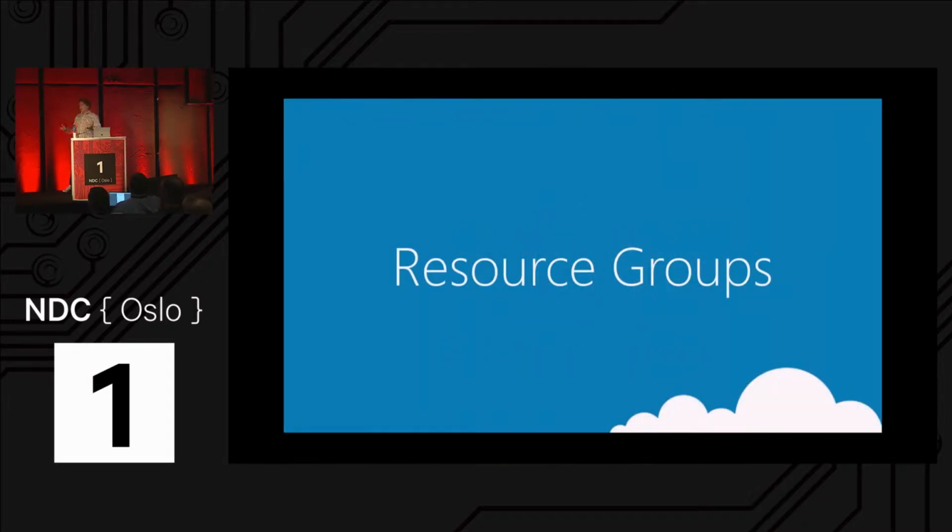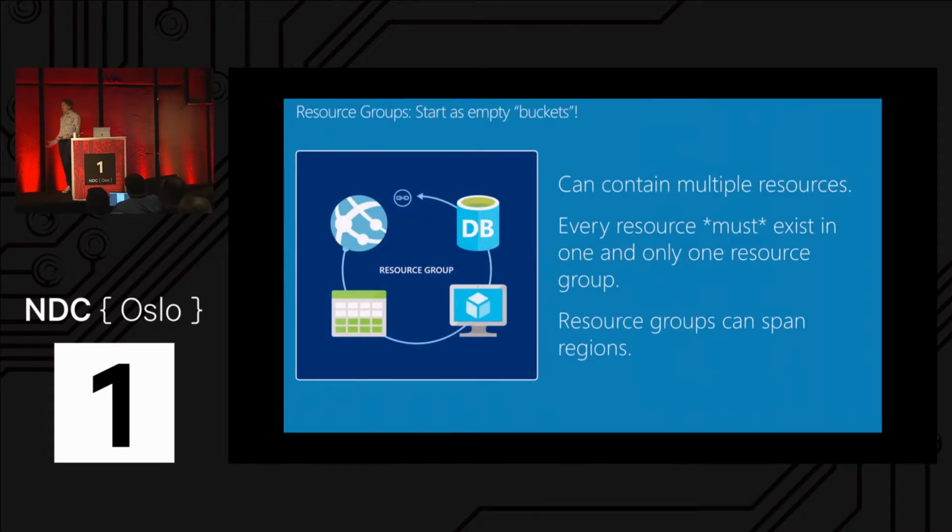So it all kind of starts with the resource groups. A resource group is an empty bucket. That's how I like to think of it. You have to have a bucket. For every resource, you must have a bucket. You have to say that resource goes in that bucket. Now, I'm not talking about buckets in the sense of storage buckets, a lot of AWS stuff here, but I like to think of it as a container for your stuff. And all resources must be in a container.